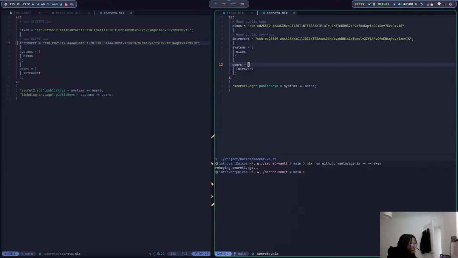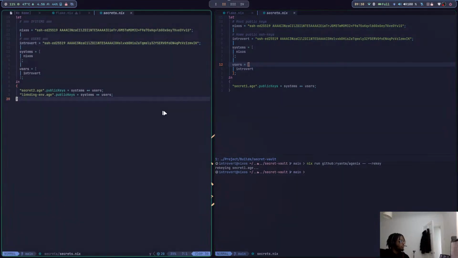But the benefit of, how do I explain this? So yeah, now we have it, right? It's a vault. You could include multiple keys, but then let's assume we want to use this key in our system. Like how do we make use of these keys in our system? Well, in order to do that, we are going to create something called a secret.nix file.